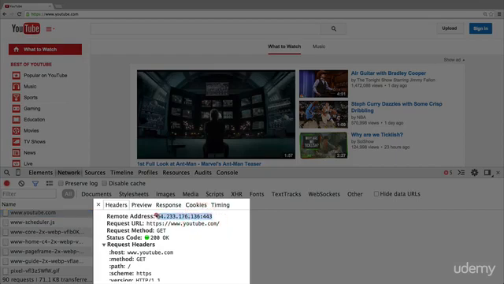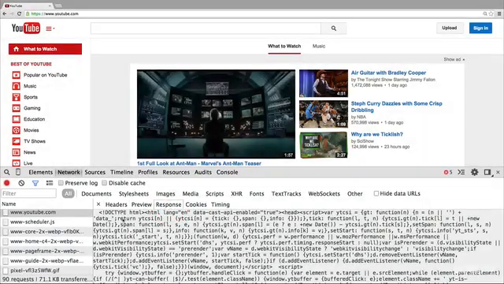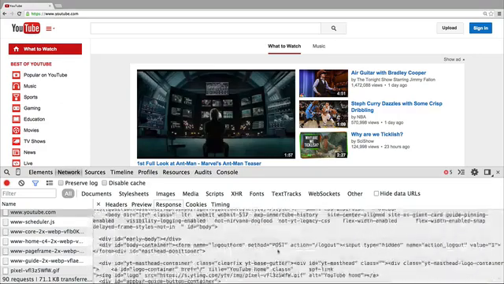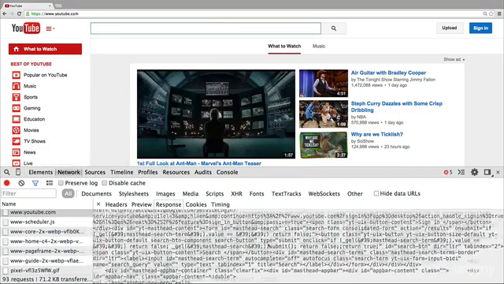It sent it to the server's address here, which has this domain name, and it sent a particular method called get. Okay, and then if we look here at the response, you can see that the response from the server contains all of this HTML, and this is what ultimately paints the actual page that we're seeing right here above.